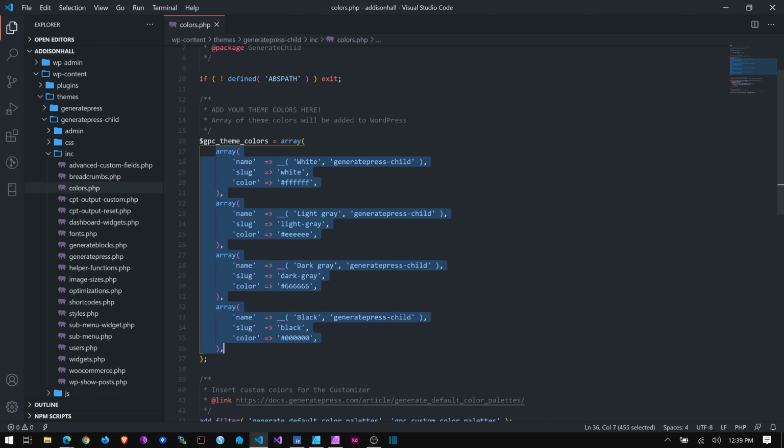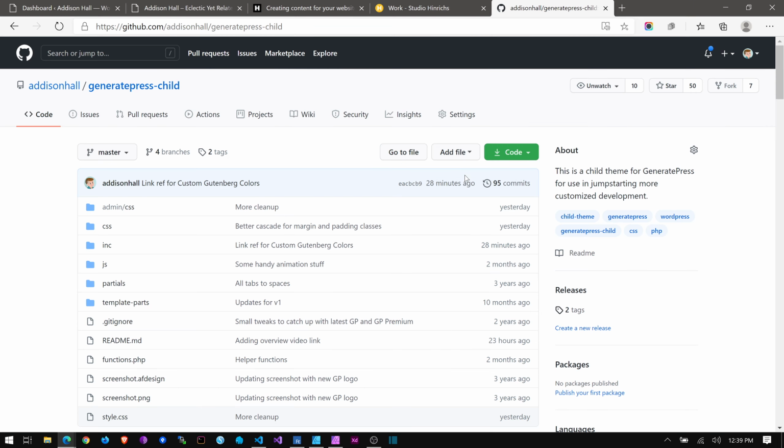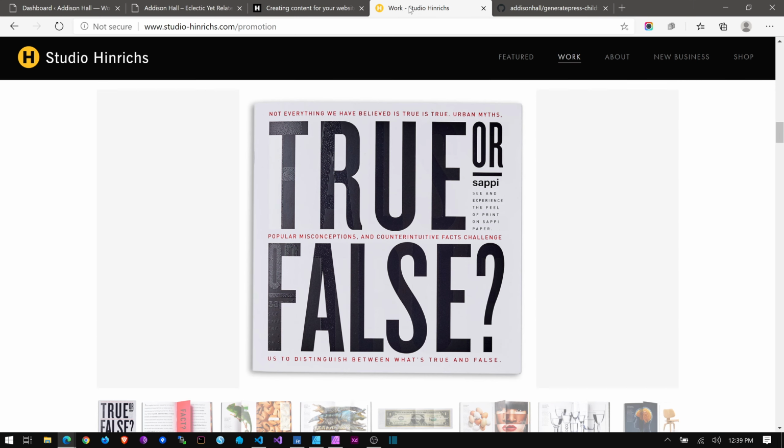We'll build an array of our color choices, and they're going to be added to the customizer and to Gutenberg's blocks, so that if you want to color a heading or a button or even things in GenerateBlocks, these colors will be available to you. And it's a great way to set up a palette of colors for clients that you can use on your work projects, but certainly on your own websites too. So you can put in your favorite colors. I have some white, gray, and black as defaults.